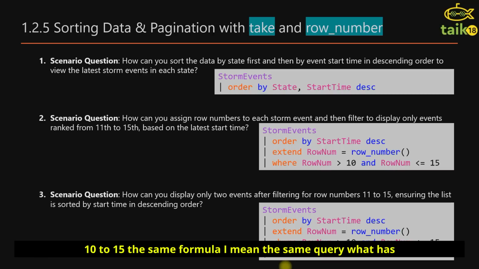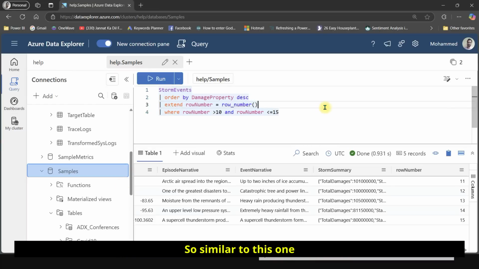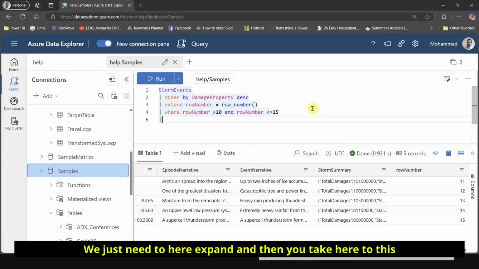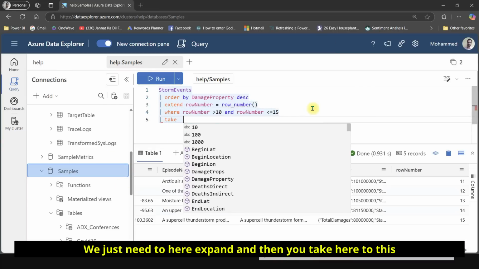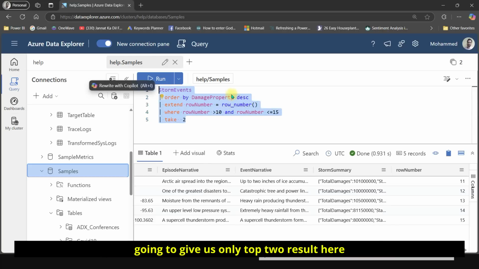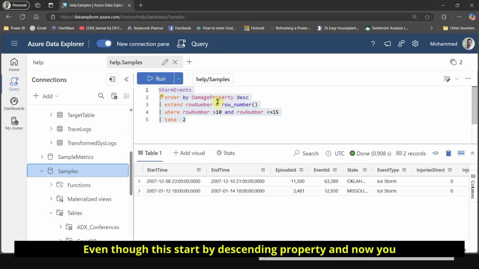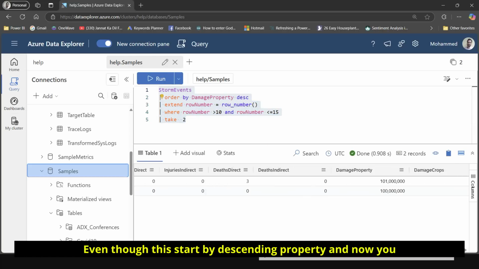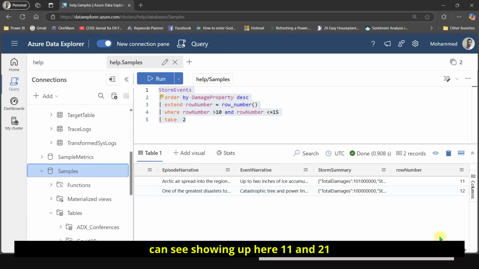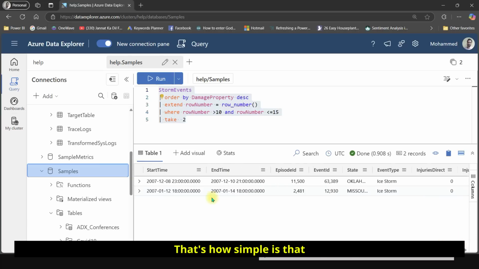The same query that was written at the top, just at the end we are taking the top 2. So similar to this one, we just need to extend and then take 2. This is going to give us only the top 2 results, even though it is sorted in descending order, and now you can see 11 and 12 showing up. That's how simple it is.